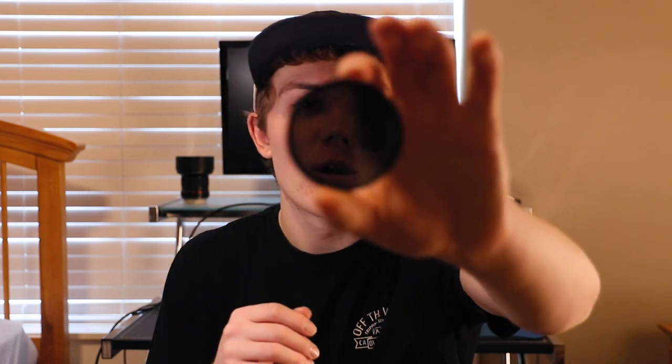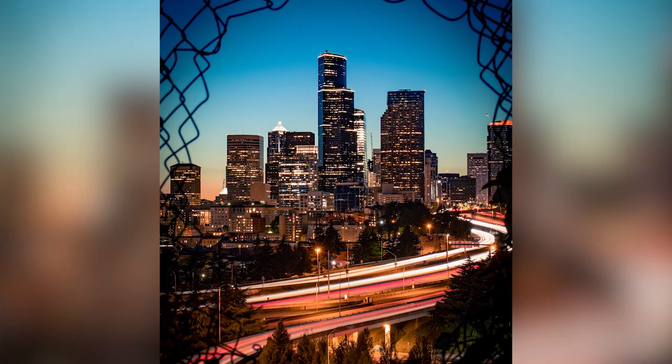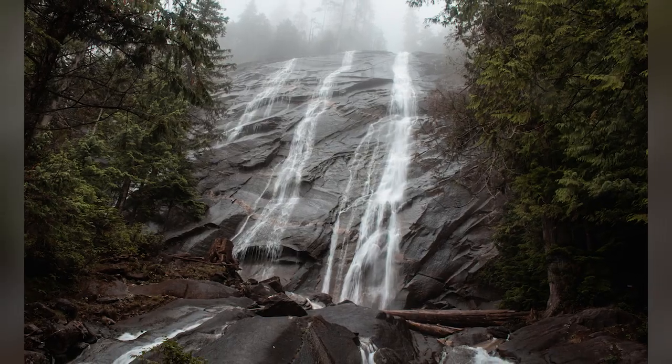Coming in at number 4, we have an ND filter. If you're a landscape photographer or you've ever wanted to experiment with long shutter speeds, chances are you're gonna need an ND filter if you're shooting outdoors. For shooting things like cars moving, waterfalls coming down, or something like that, an ND filter is gonna be clutch unless you're shooting when it's really, really dark.